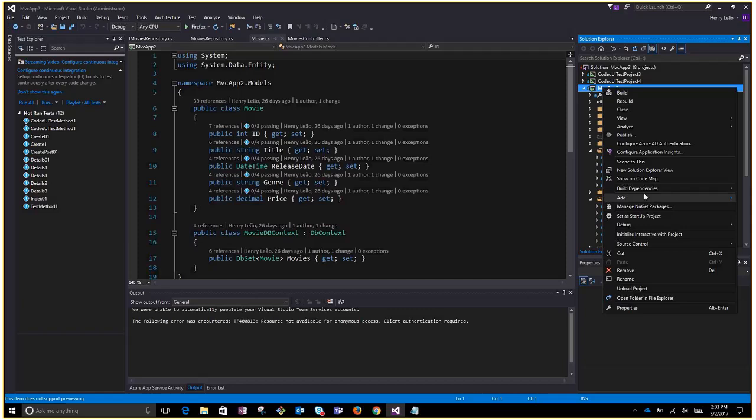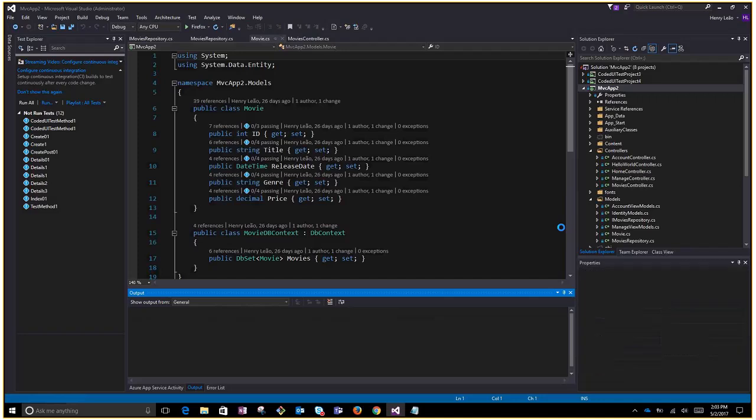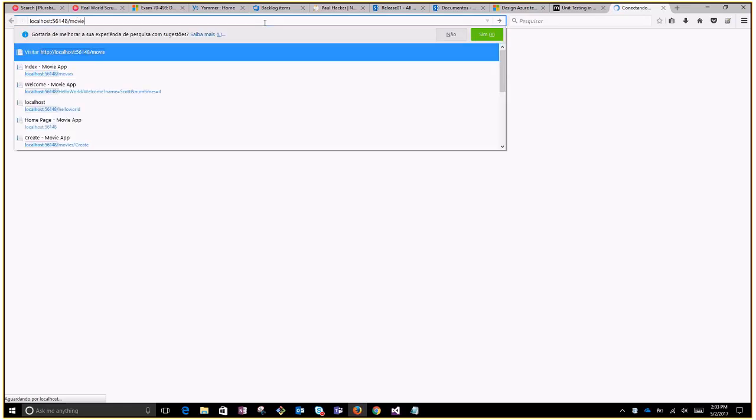So it's a basic application where you can have a list of movies and you can add, delete, and alter movie information. It's quite simple, and I will use it for displaying the unit tests that we can do with it. So now I'm opening the application.